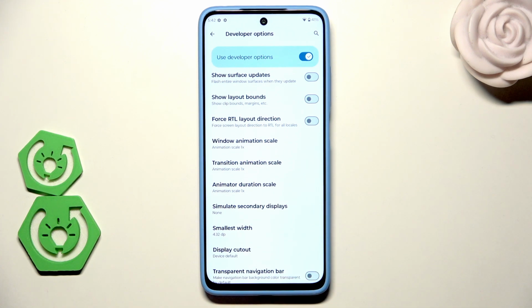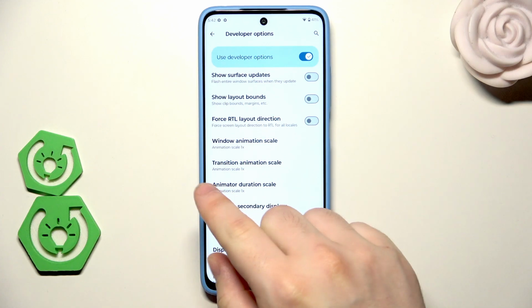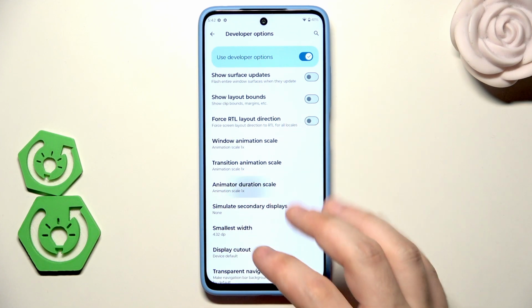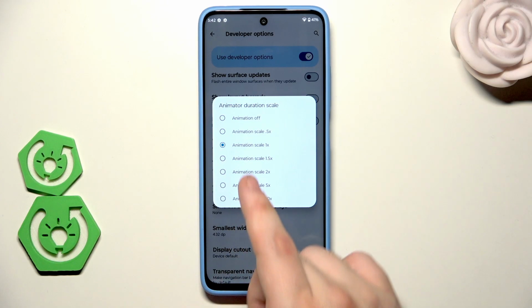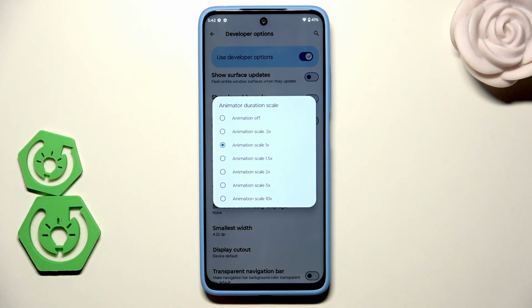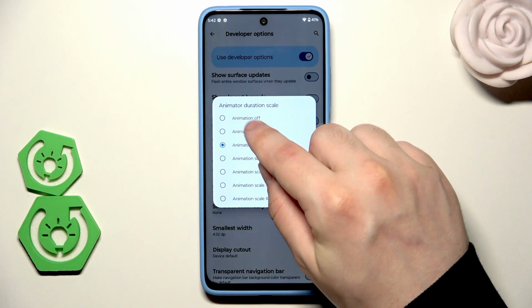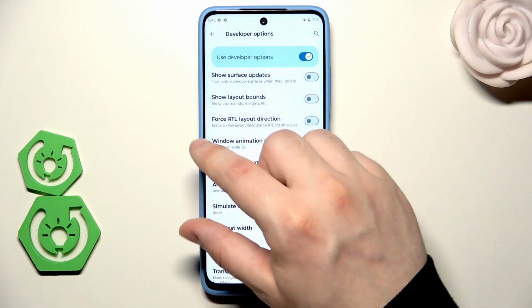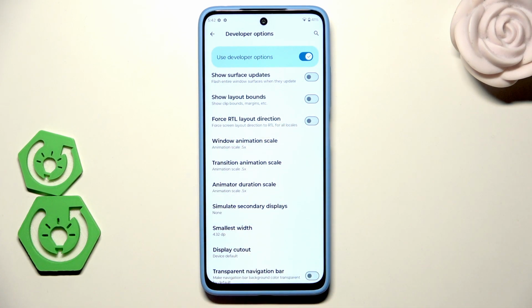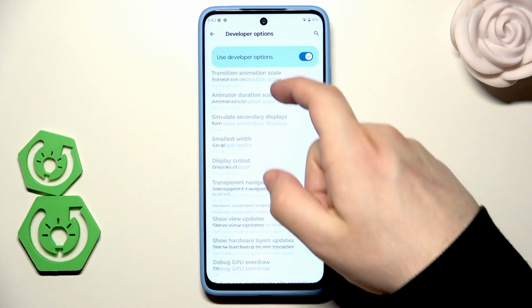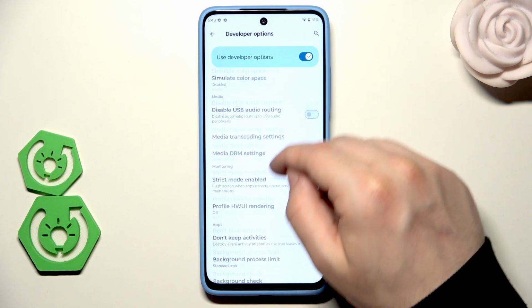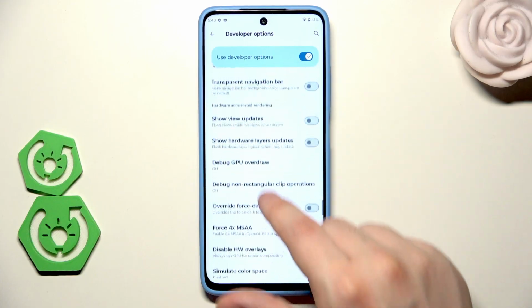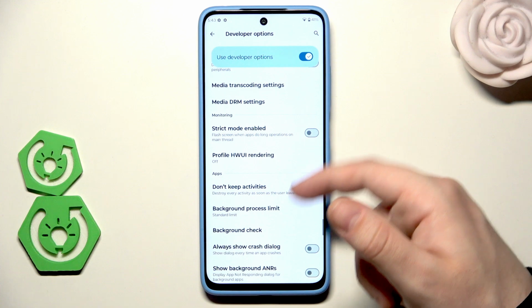As you take a look, all 3 of them are currently set on 1x, that's the default value, but to improve the speed and the performance of our device, we can completely turn off those options or select them on 0.5. Don't go higher than 1x because it will only slow your device. And when it comes to me, I'm a huge fan of 0.5, so that's the value that I'm about to select for all three features. And let's keep scrolling down. If you don't want to change it, you can of course keep it on 1x. It's up to you. That's your device.